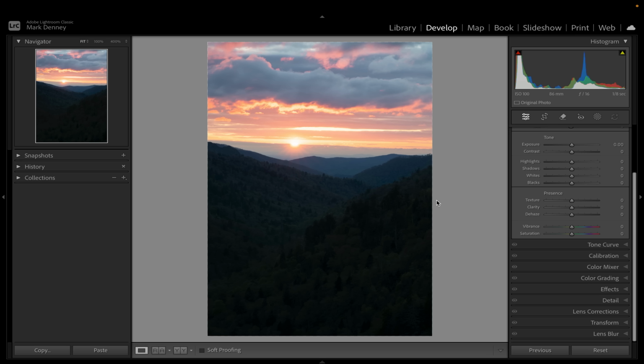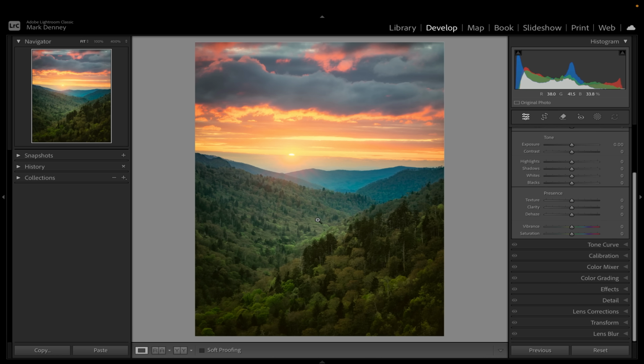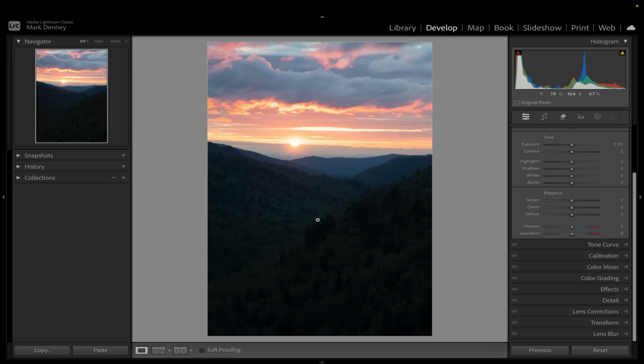This is a good example of this from the Blue Ridge Mountains and from the Smoky Mountains a few months ago. When I look at this photograph, and this is the almost finished version of it, I didn't want to just go through from a technical perspective in editing this photo. I knew that I wanted to reduce the exposure of the sky. I wanted to make the sun rays a little bit more prominent, or maybe bring up the shadows in the foreground and put a vignette on the image to really draw the viewer's eye into the center. But these are all things that you should think about before you start moving sliders around.